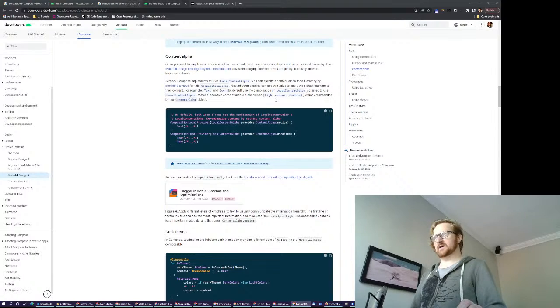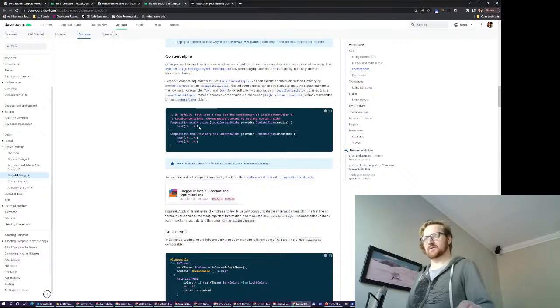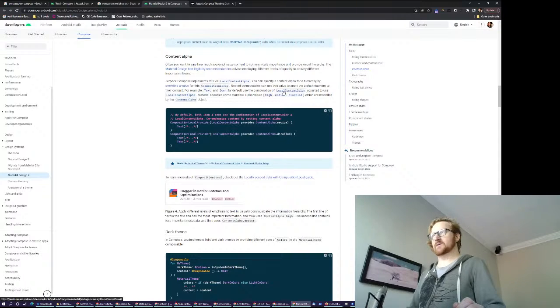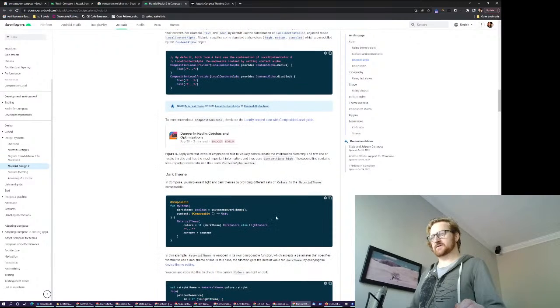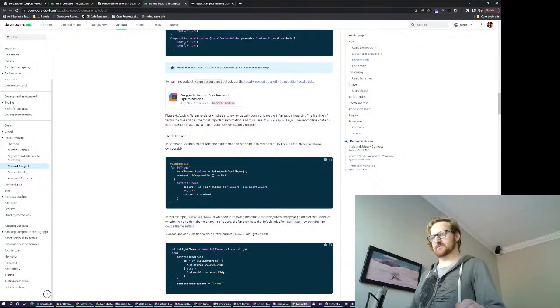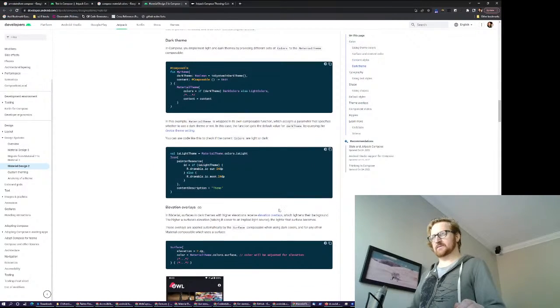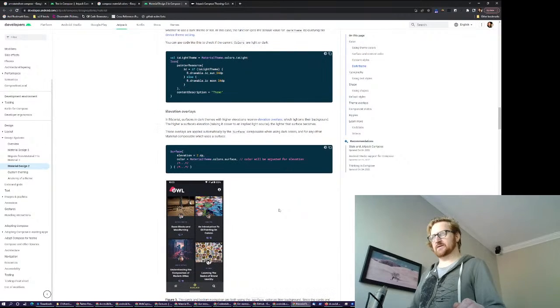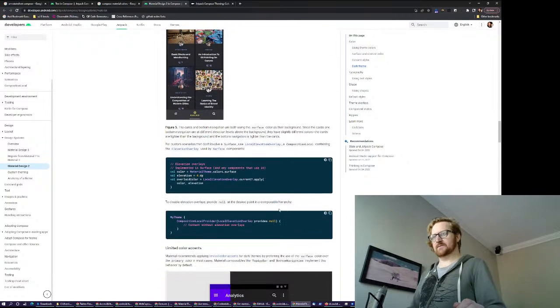There's some way to add. I don't know. Local content color. Just show us an example. Alright? Like, show us the example, buddy. But no, it's not going to do that.